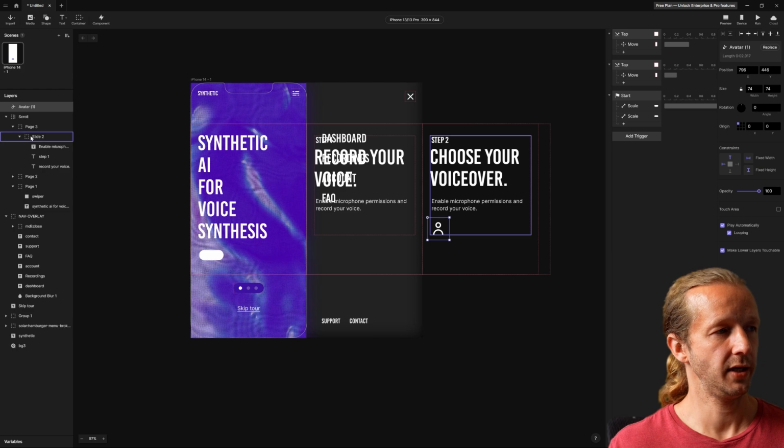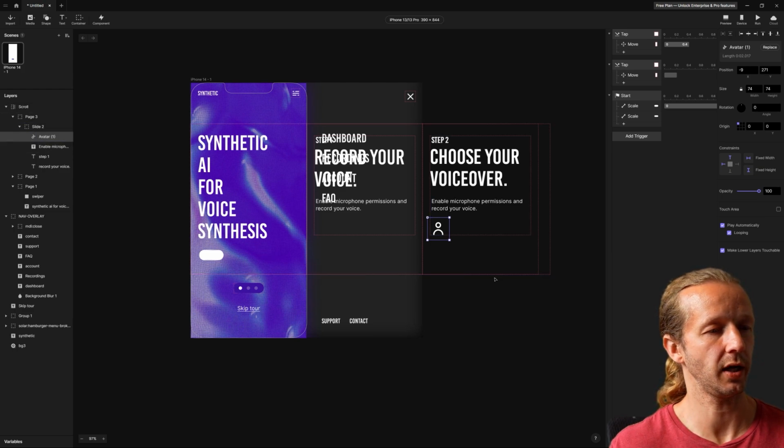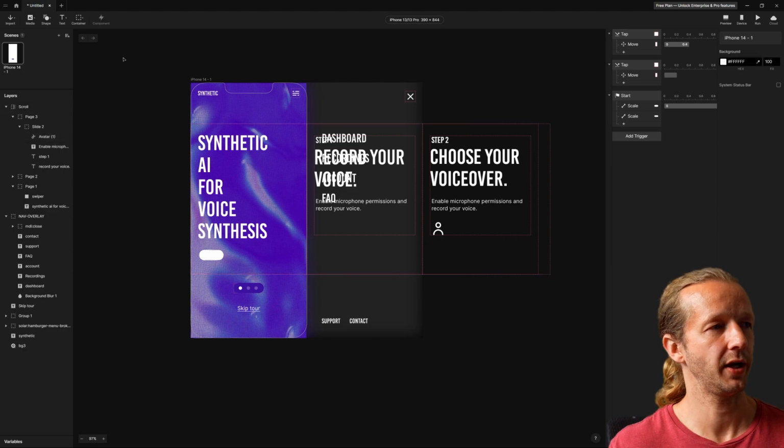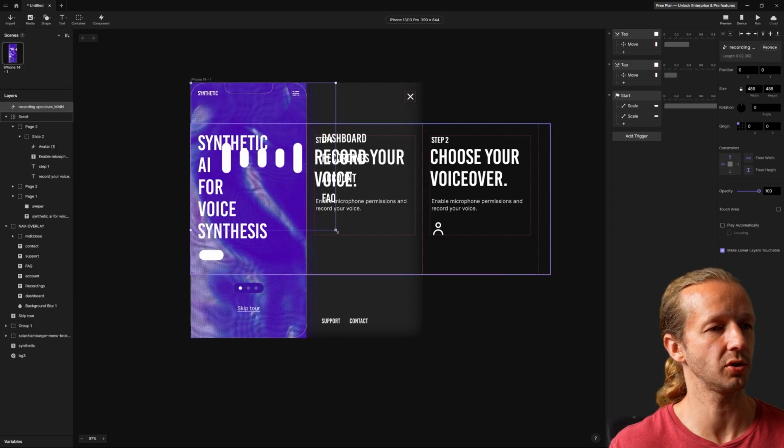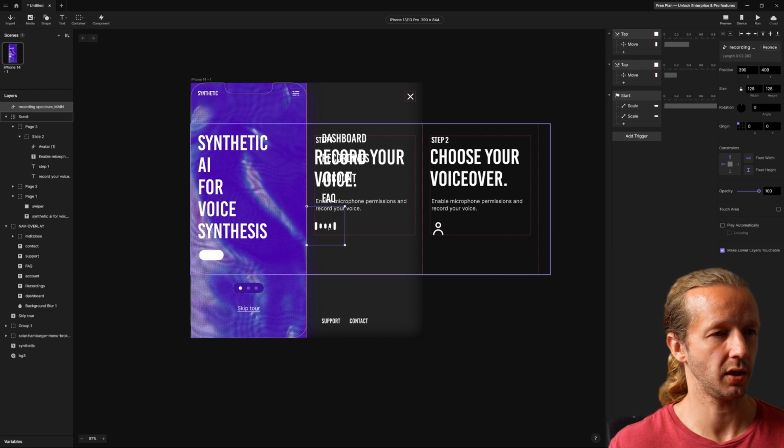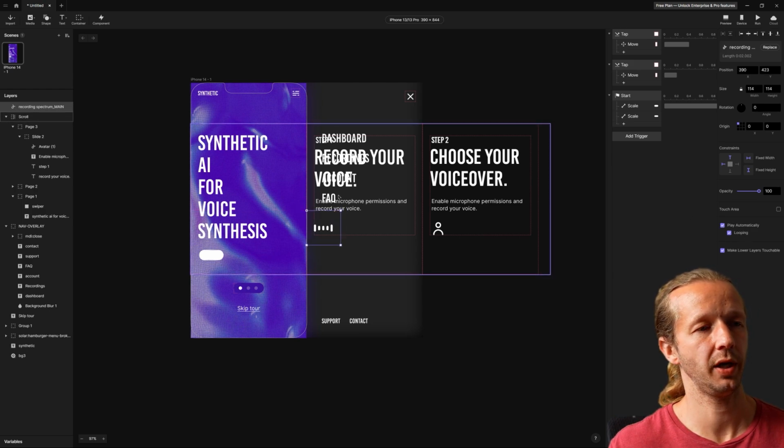And we're going to place that into page 3 right there. Now I also have another one that I downloaded, and we're going to import that, and this is called Recording Spectrum. This is a cool little animation, and again, we want these to be roughly the same size, and I'm going to put this probably right around here and play automatically and click looping.